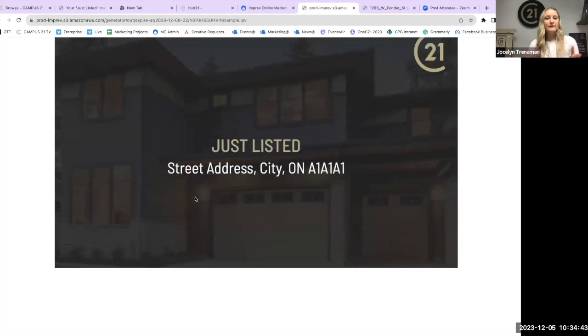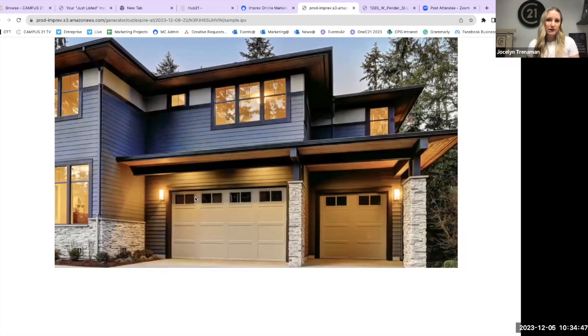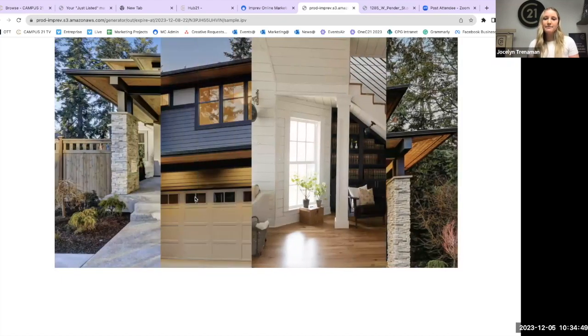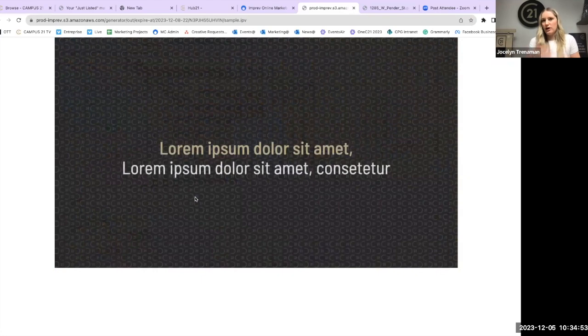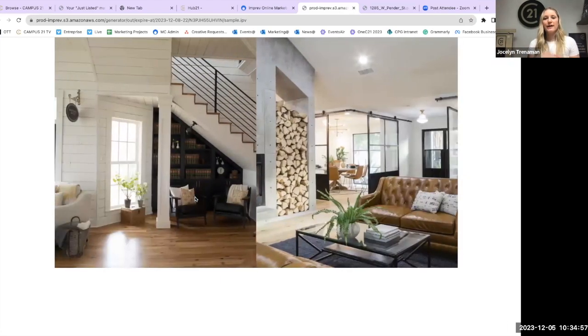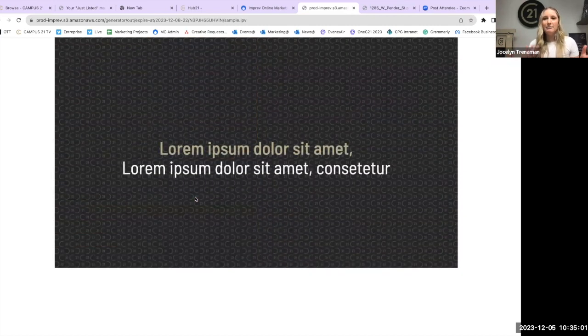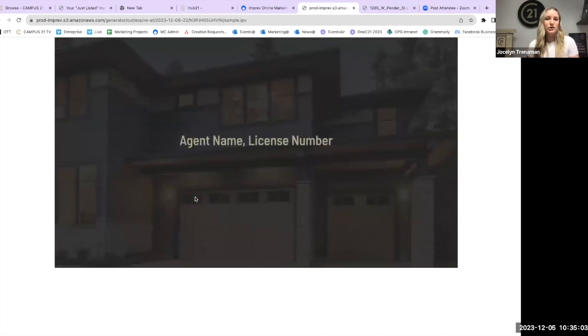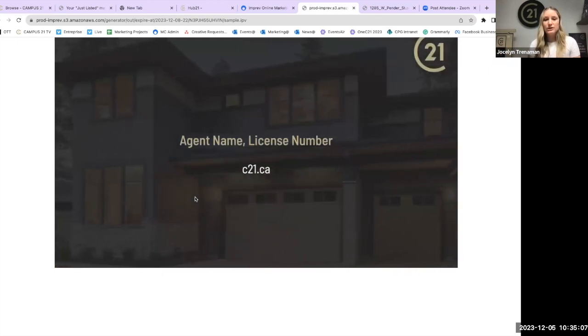I would say it's more of a slideshow where it's going to be pulling in the information as well as photos of your listing. So this is, again, a really great option if you do not have your own personal videographer or someone that you're using for video, because it just kind of creates a more dynamic version. It's a great thing to share on your social media pages.